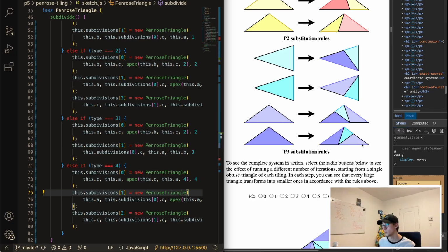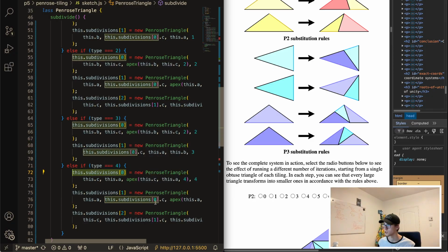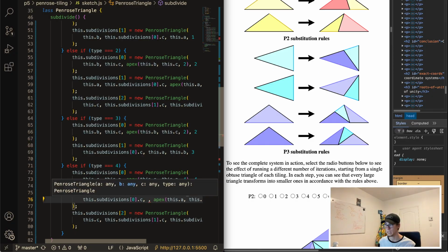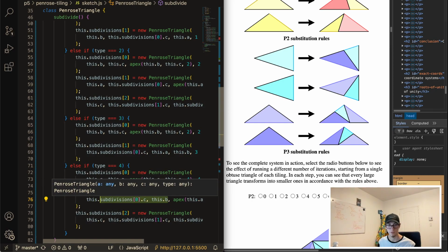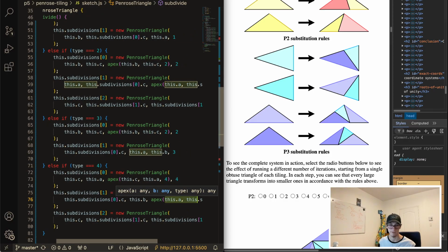Great. So we have this purple one done. Now we'll do this one, where the A point will be the C point of the previous one, and the B point will be the B point of the current one. So we'll need this value here. So C will be the A point of the new one, and then B will be this dot B. And we'll just copy these two and put them into the apex function as we don't have the apex yet.